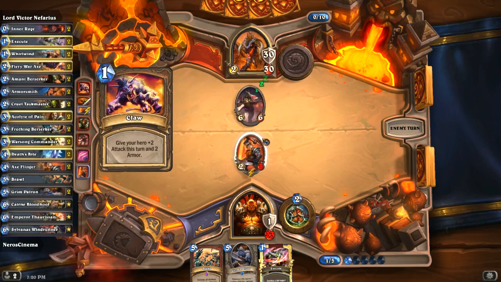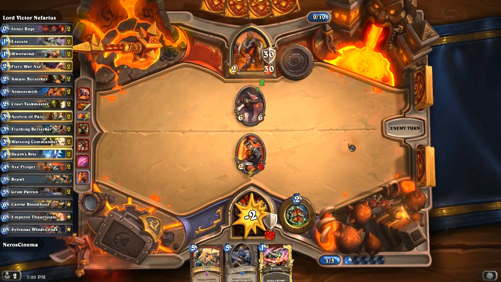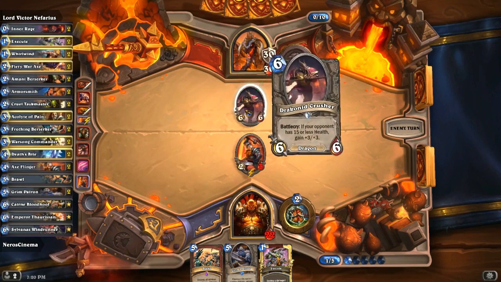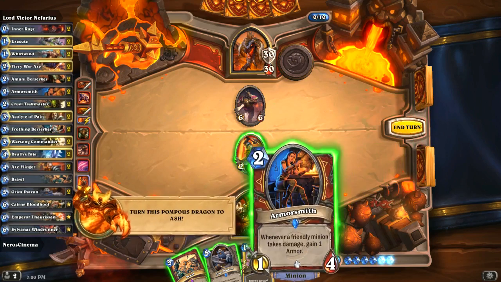Are you gonna claw to attack me? Are you gonna attack base? He's gonna attack base. Okay then. We do have an execute for that 6/6. We do have an answer. But it's not a great answer.